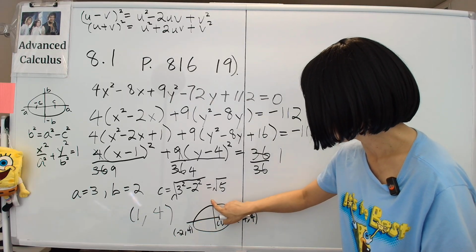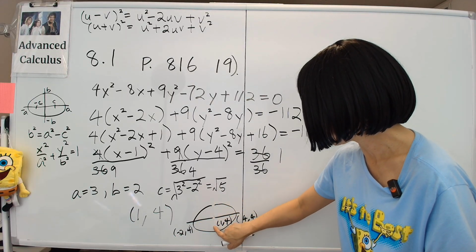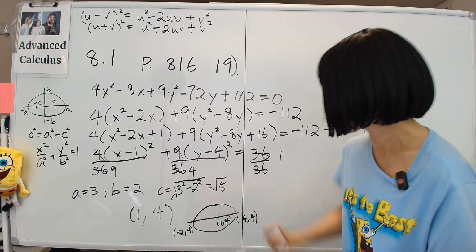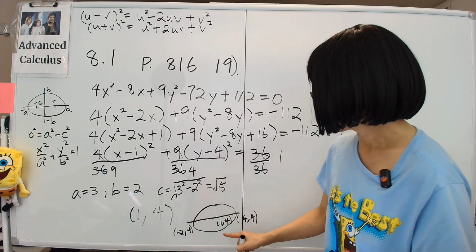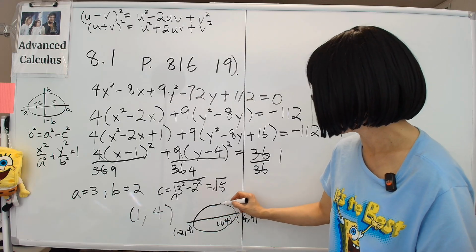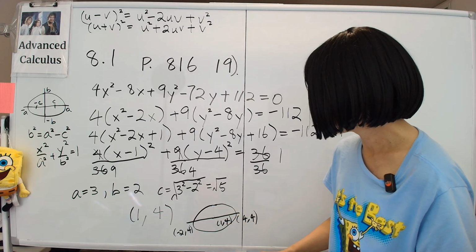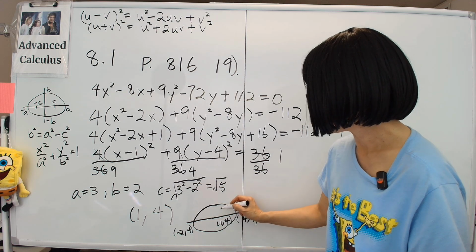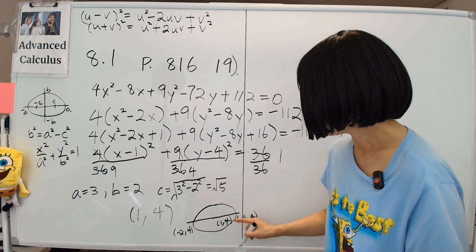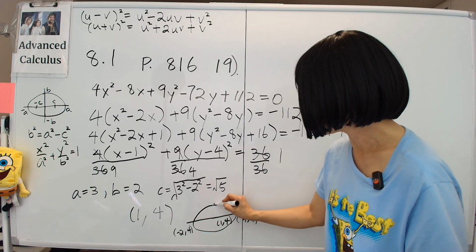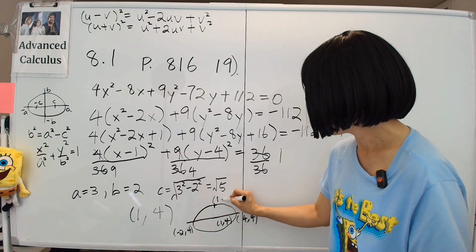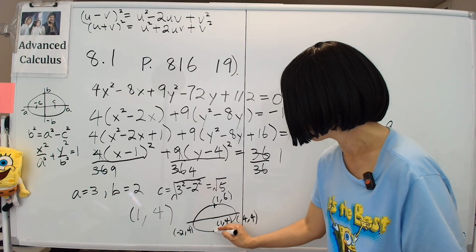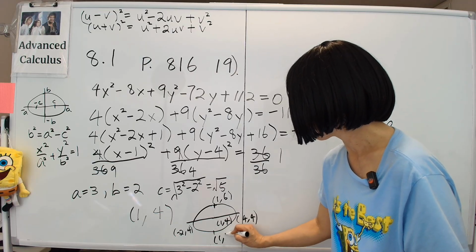I guess maybe I shouldn't draw the y-axis. This isn't the y-axis, okay? We'll just draw the x-axis. Anyway, the vertical points are at x equal to 1, and up here it will be, this is 4 going up, so this is 1, 6, okay? 1, 6, and this is going down by 2. The bottom point will be 1, 2.